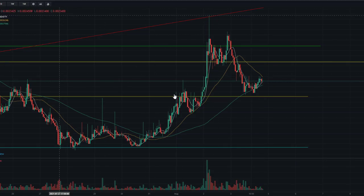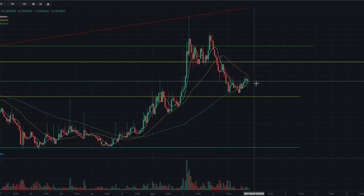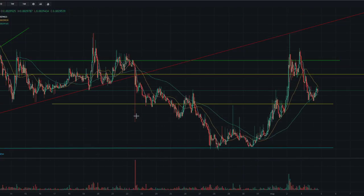I just want to touch on the price of OMI for today. We are continuing to trade on this very slight uptrend. I suspect when the Spider-Man drop happens we will probably see a bit of a sell-off, but we are targeting for Immutable X and the MTL end of this month. If we miss that deadline we will have a sell-off of OMI, but if we hit it we will have a short-term pump followed by a correction, which is kind of what we always seem to see. After the correction we will be trading higher than the average of what we were trading the previous week — slow and steady, but every time we get a solid piece of news we continue to trade slightly higher on the moving average.